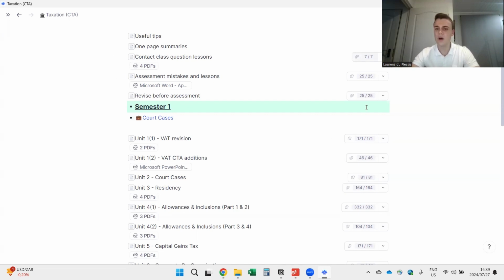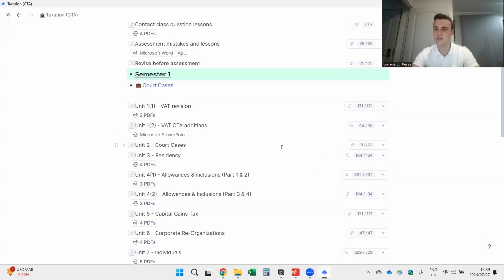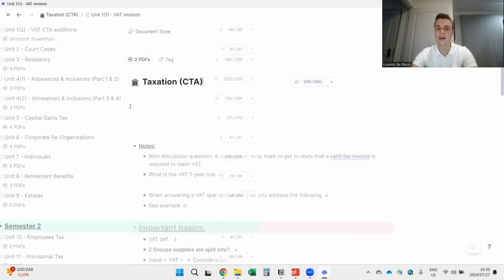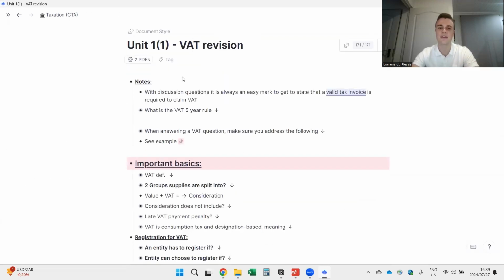So on the right, you'll see there are a few numbers next to each unit, right? And that would just indicate how many flashcards each unit has, which also kind of gives you an indication of how long each unit will take you. But yeah, that just shows you, okay, this unit has 171 flashcards, and then you can open up the unit by actually clicking on the document sign on the left, and it will bring you to the content.